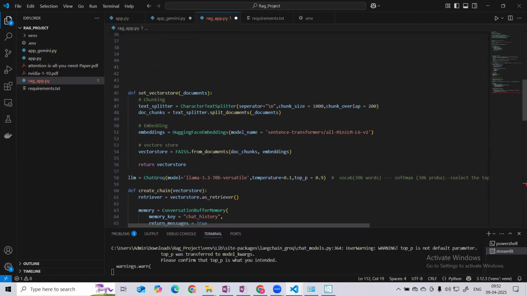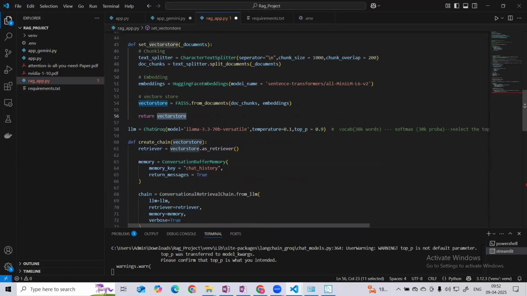We have loaded the document, then we split the document into chunks, then we do embedding, and then we create the vector store. So if you call this setup vector function, we have to pass the uploaded document, and it will return the vector store. Only the vector store it will return.